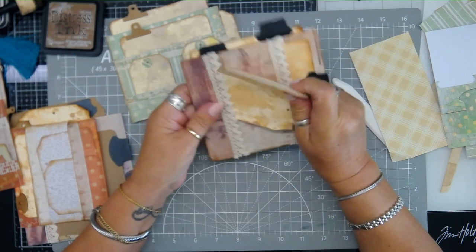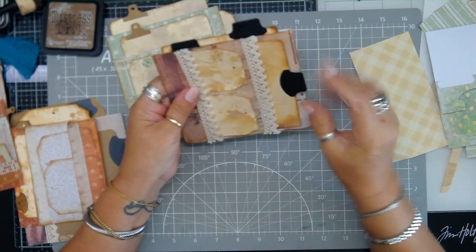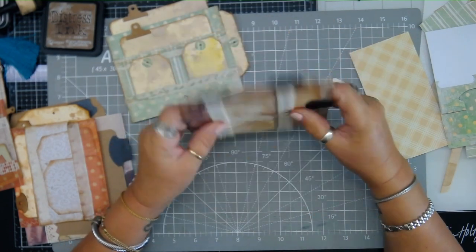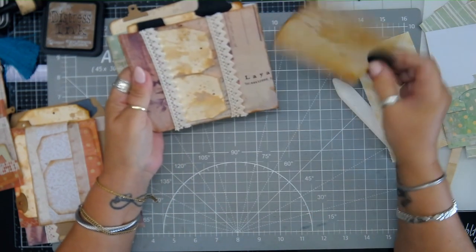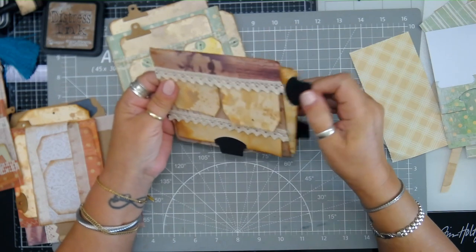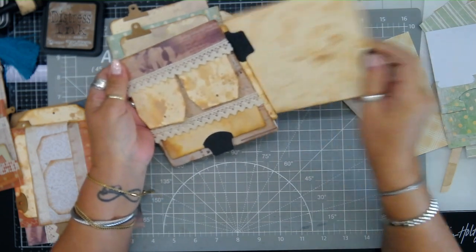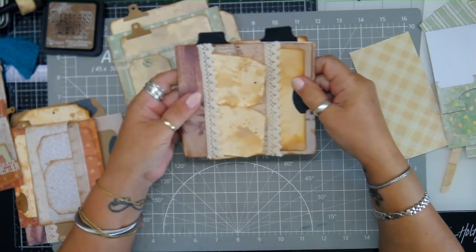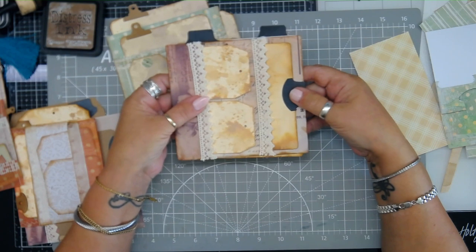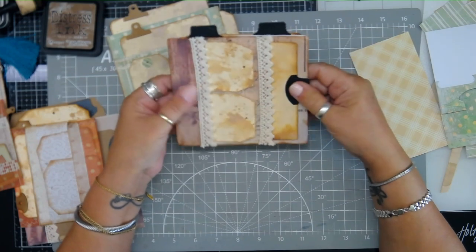So I then did these ones. This was the large sheet, the large placemat that I had, with a lady there. I think the lady's on the other one. So we have another journaling card there, that's the other journaling card that goes in the pocket. And then this one is the one that goes behind it when it's on your page. So that's going to look like that. I'll be able to grunge that up, won't I? I mean, that's pretty grungy, I think. More decoration of the grunge, and I think we've got there a little bit.